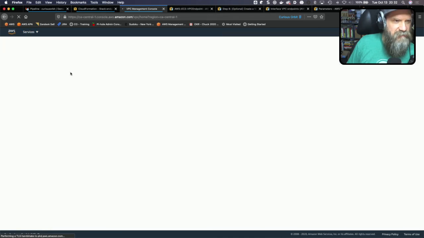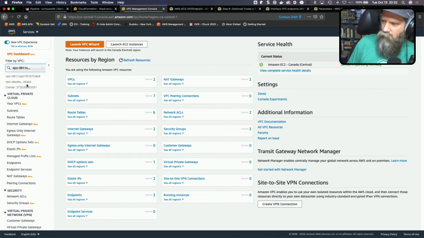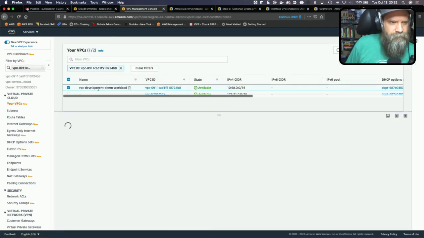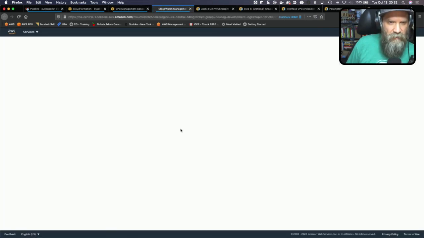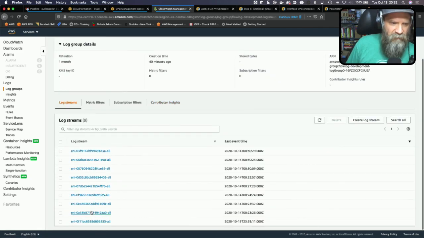If I go to VPC, let's see if we've got any flow logs. I don't know if those endpoints will generate flow logs or not. Where do I want to go? VPC. There's our flow log. If we just click here, it'll take us over to CloudWatch logs. There we go. So these are the interfaces that we've created. We basically have two interfaces for each of the services, each of those endpoints, right? So 2, 4, 6. We would have interfaces for the NAT gateways.